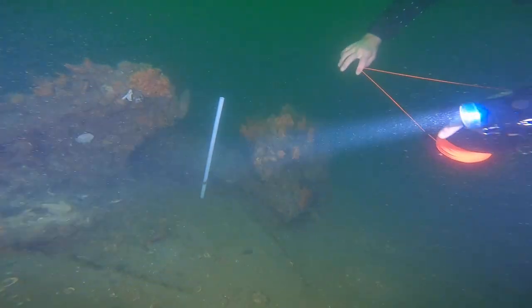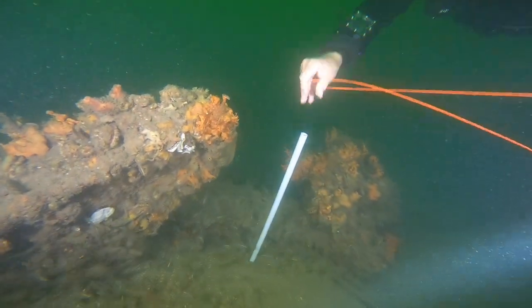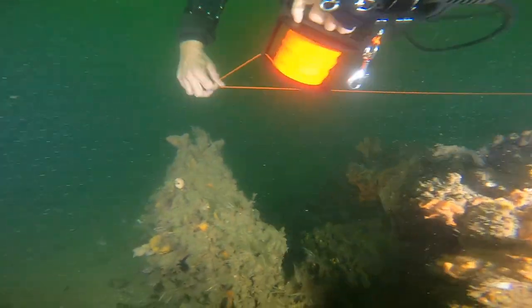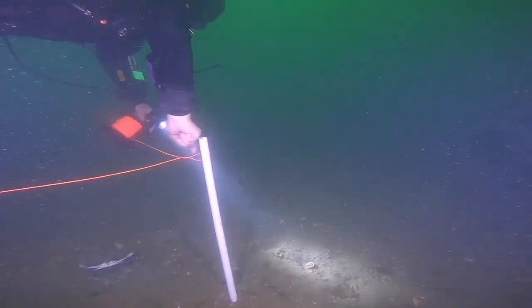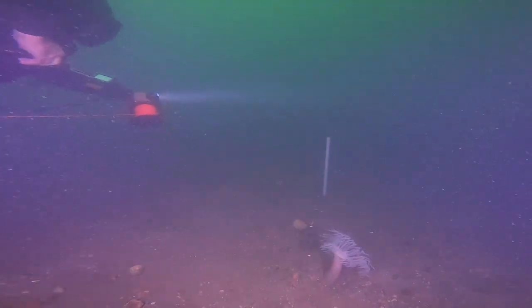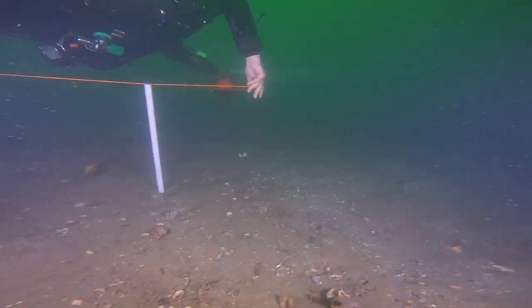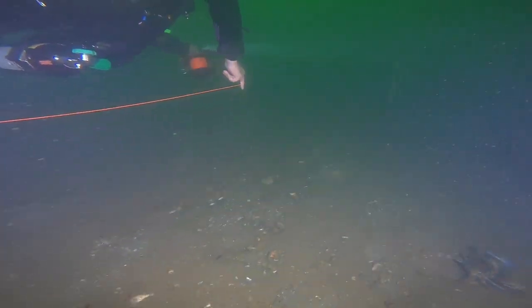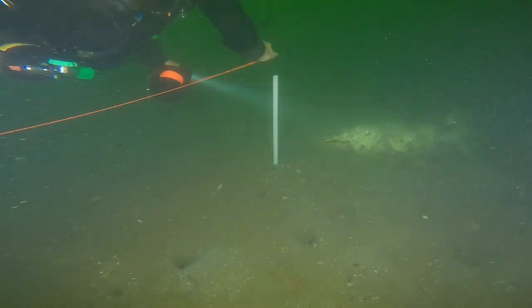The poles run approximately 2 to 3 meters apart. We've tried to put the poles near spots such as the railway sleepers or items that are underwater with growth on there. Some of this footage is obviously sped up. No one swims quite that fast.